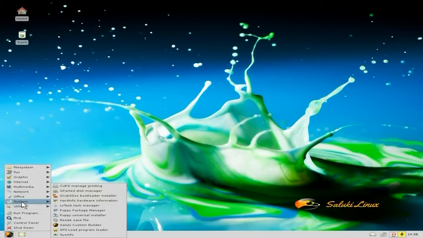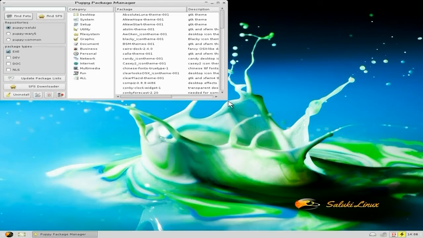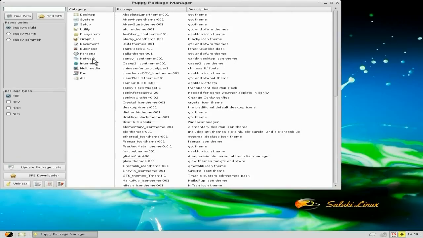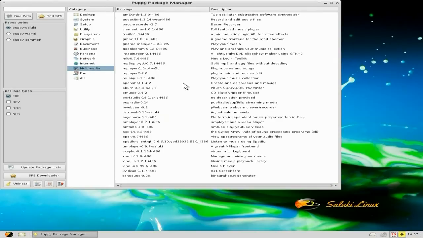Well, not a lot really, but the main thing is, in their package manager that I closed down, which I shouldn't have done just a minute ago, I'm just going to show you what sort of stuff is in here. So if I go to internet, for instance, this is from their own repos, by the way. You get XChat in there, Advert Blocker, PSIP for Puppy Phone, Opera for another web browser, Minitube, a YouTube viewer, so that's very good, Firefox for Saluki, but I've got Firefox 11 that's not for Saluki, I've got the main one going.